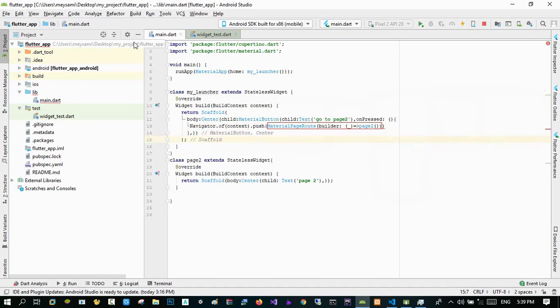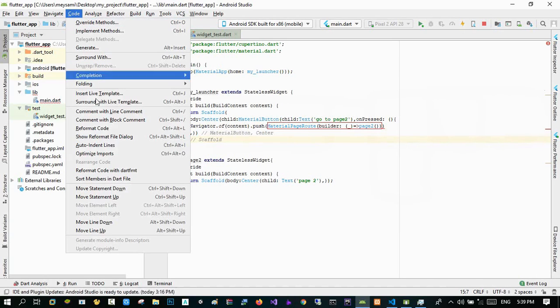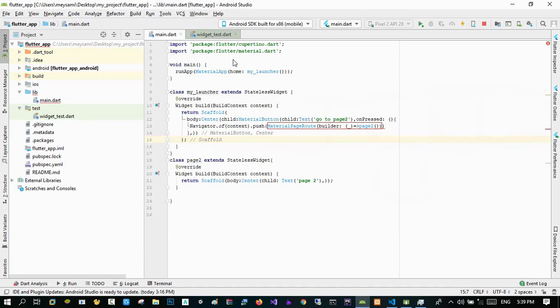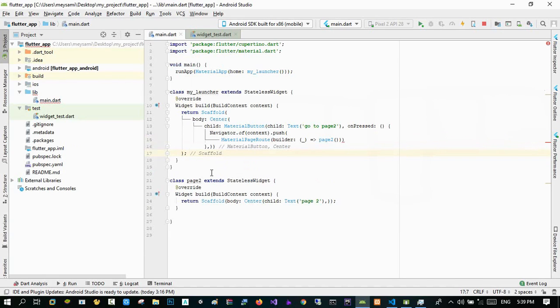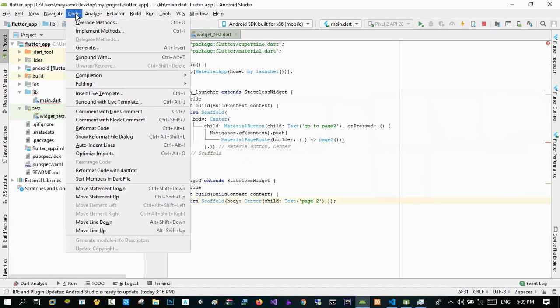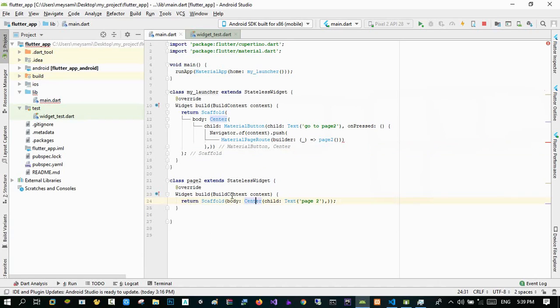If I want to show the codes in correct order, you remember from last session, I have to go to the Code tab and choose Reformat Code. You can see that Android Studio arranges the codes for us. So I come here and choose Reformat Code here. It is arranged now. If you press Reformat Code, it will arrange all the codes on the page.